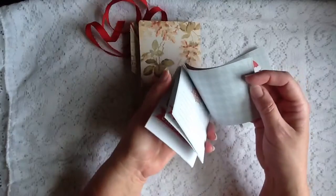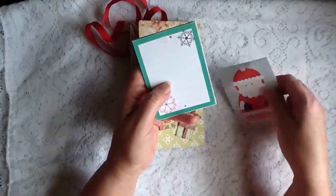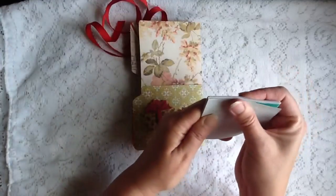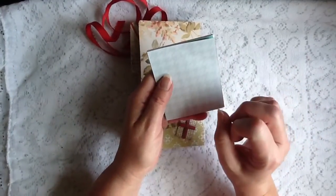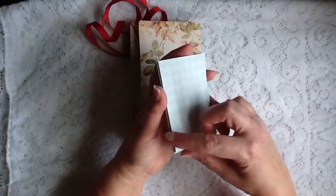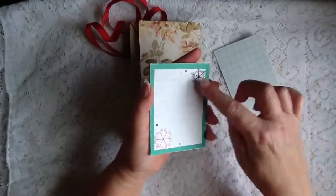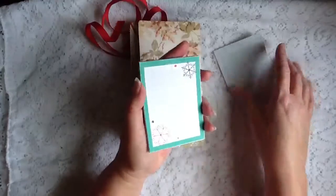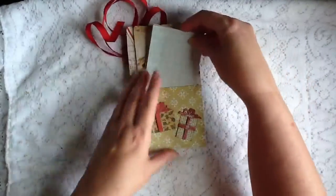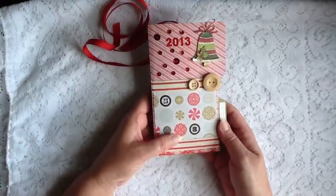And that's what I've done throughout this little booklet that I made. So it's maybe 10 little 3x4 cards that I just really easily adhered. The little glue dot is not permanent, so it is temporary. So I'll be able to remove the papers from it, and once I'm done with this one, I can just push that glue dot right off of there. And so I'll have my little list. It'll be in my little pouch, and I'm ready to go to the store.